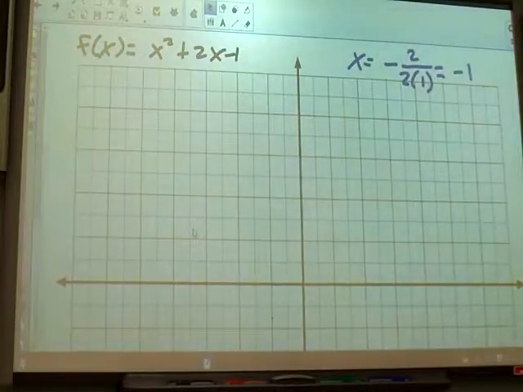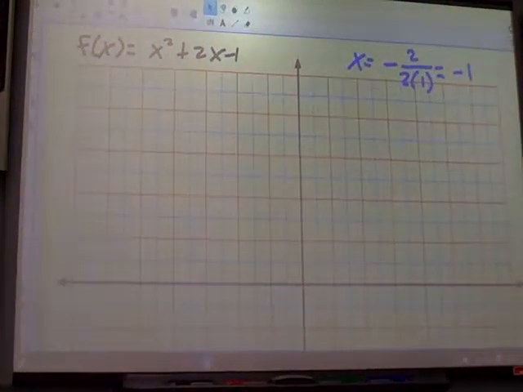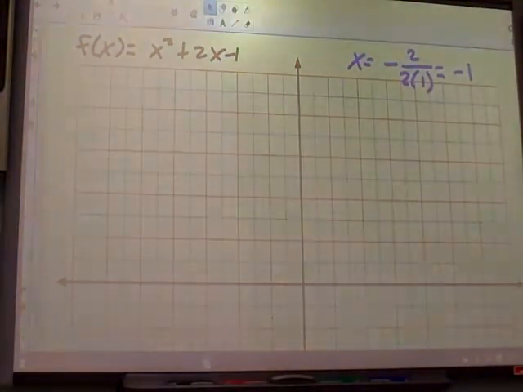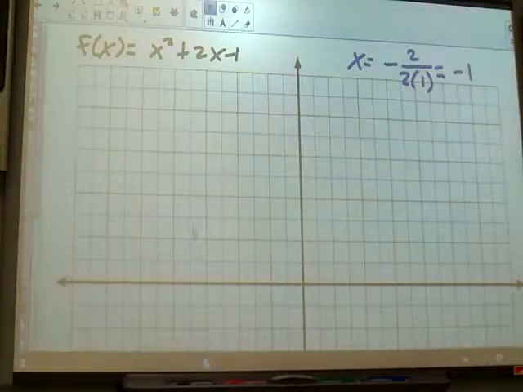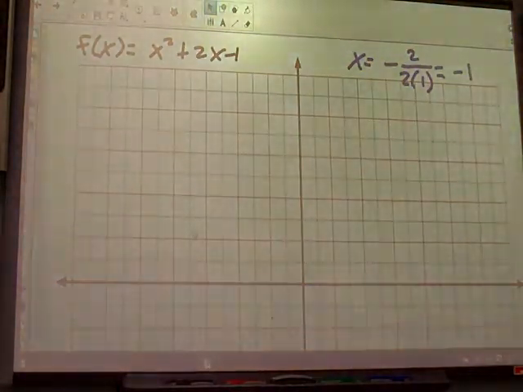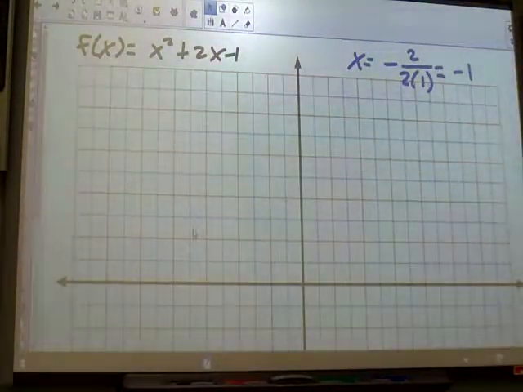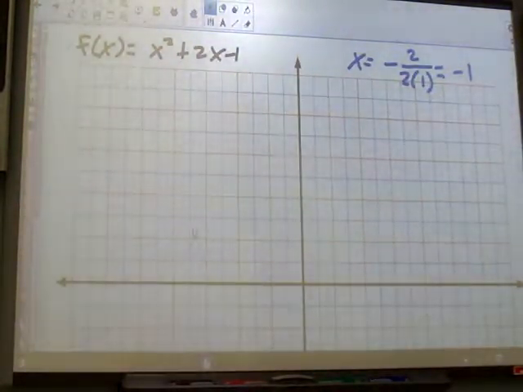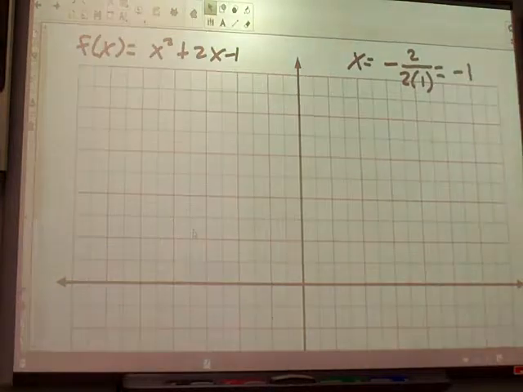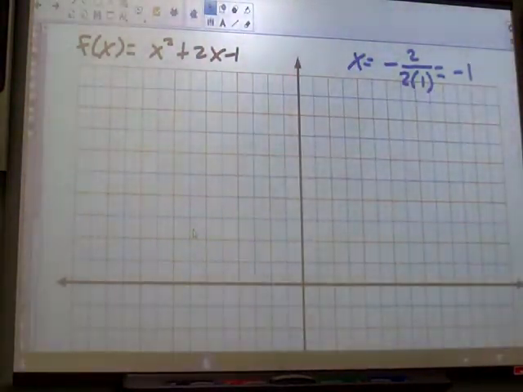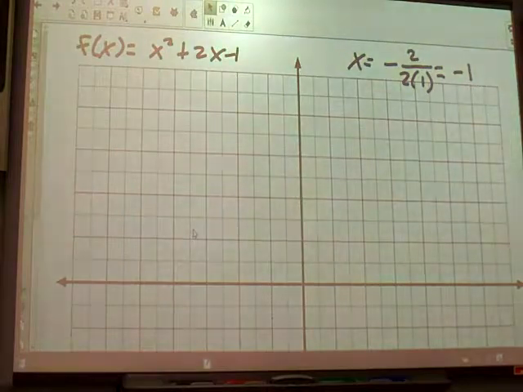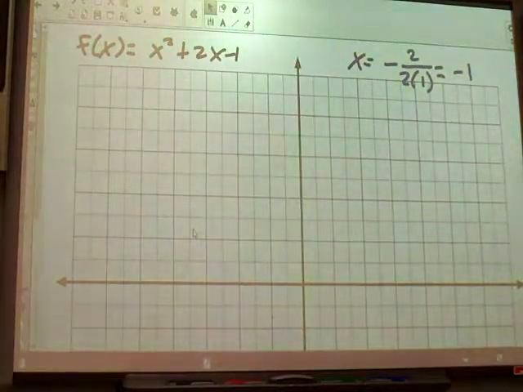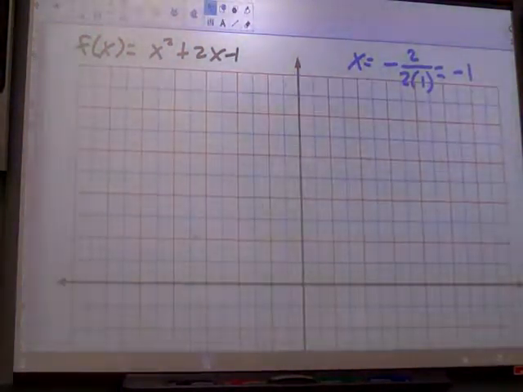Your X is not right, because remember it's negative B over 2A. You left the negative off of that. Well, yeah, sorry. Your Y is not right. What you need to do, did you do that in calculator? When you plug in and do a negative squared, you got to put it in parentheses or it has it wrong. So go back and see if you can get that again. Same thing: when you do a negative squared, you got to put it in parentheses because it does it wrong if you don't.